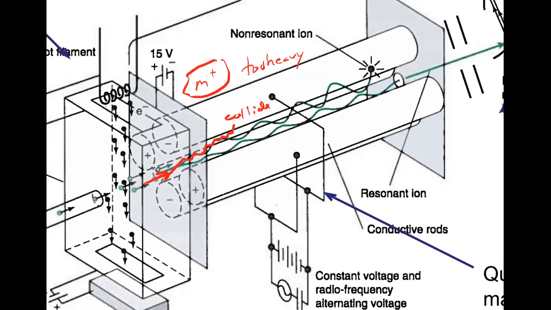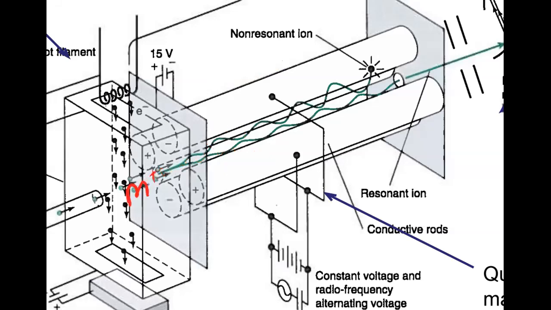rods inside the device. Now, on the other hand, if my ion is too light, it's just a charged light particle. Light particles are not going to have very much momentum. I mean, they're accelerated this way, but gosh, it sees that AC field, and what happens? It just oscillates like crazy. And if it's too light, it will oscillate in the AC field and end up colliding with one of these rods. And if it collides with the rods, it's eliminated, it's removed, okay?